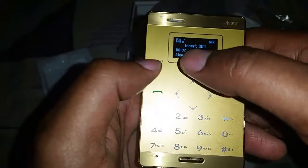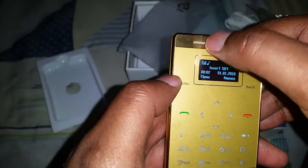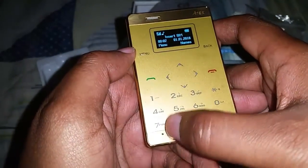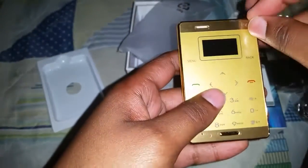What's this two? What is that? Anyway, I guess here's the name of the company here. It's for your ear. There's the speaker. But yeah, it is really, really tiny. It's tiny. So tiny.